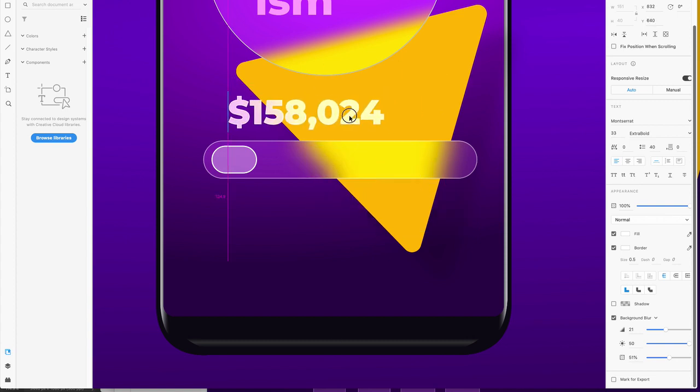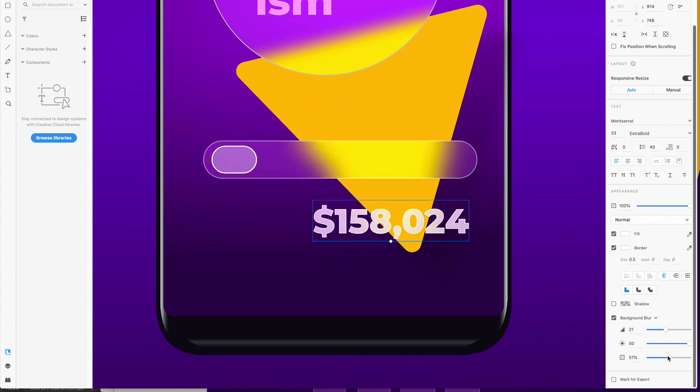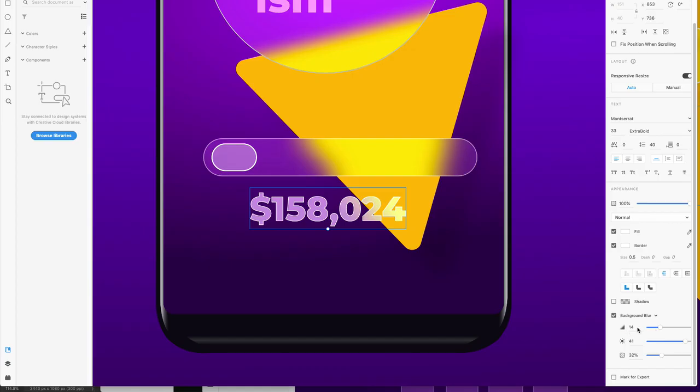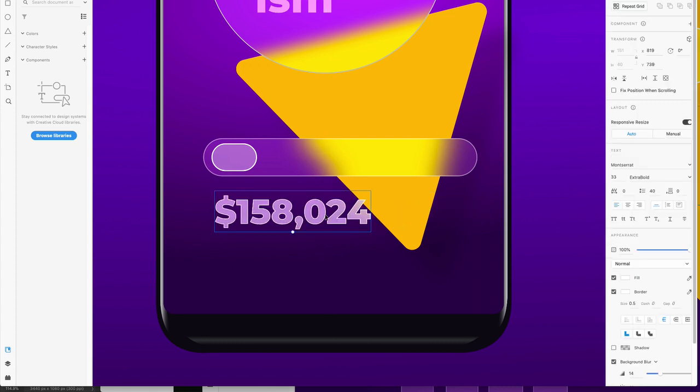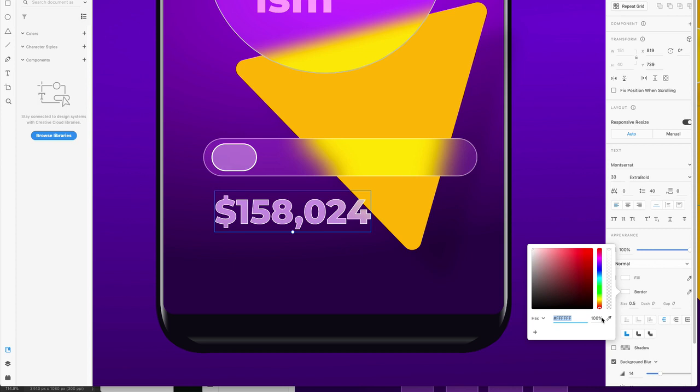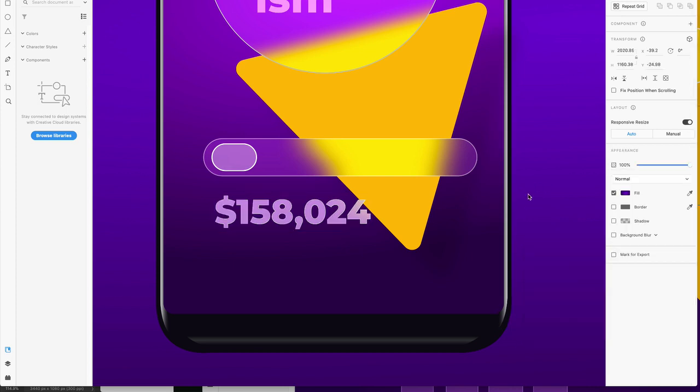I'm going to move it over to our triangle so you can kind of see how the effect is looking. There we go. Let's go ahead and have a pretty low blur. So the final settings for this is 14 blur and 41 brightness. I thought that had a nice readability even when you had it over the triangle. And we might want to lessen the border a little bit, maybe kind of make that a little bit semi-transparent. Let's try 50. And I think that looks a little bit more realistic. Gives you little highlights on the stroke, but it doesn't look kind of fake either.